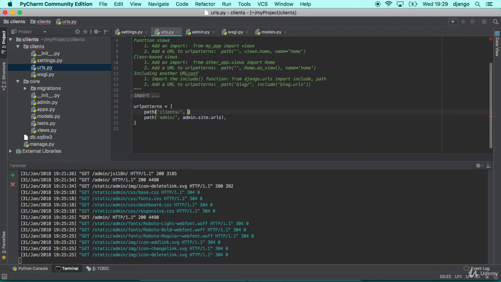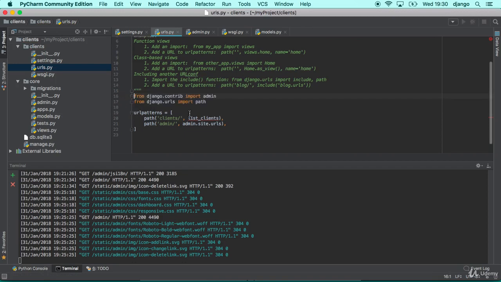And then I will link it to a view called my clients or list clients, for example, okay? I'll put a comma here. We are pointing to a view that doesn't exist. We need to create this view.